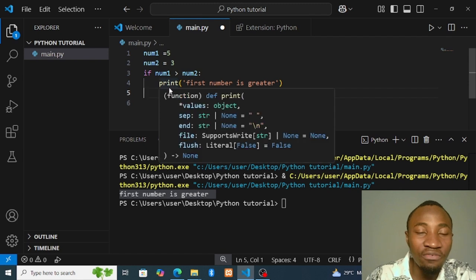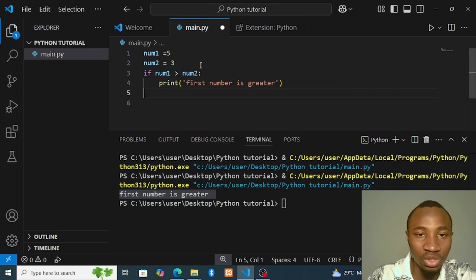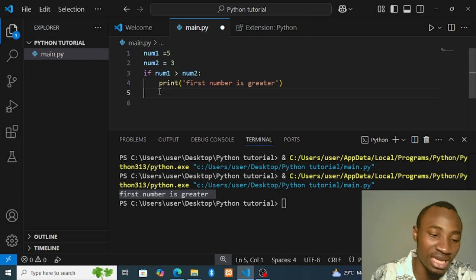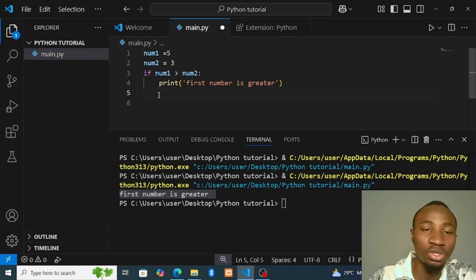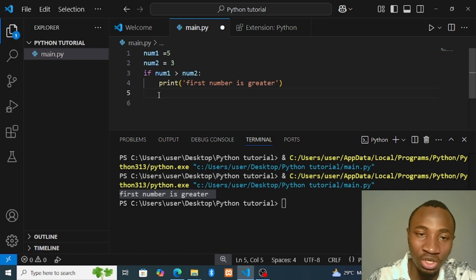Remember one thing: every line that should be under this if statement, every task that will be attached to this if statement, has to start with this indentation. It is very important in Python. If you do not add them, you have an error. If you don't add indentation where you're supposed to, there will be a lot of errors in your code. So you should watch out for your indentation. Python takes that very, very seriously.